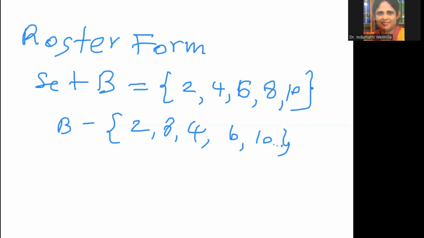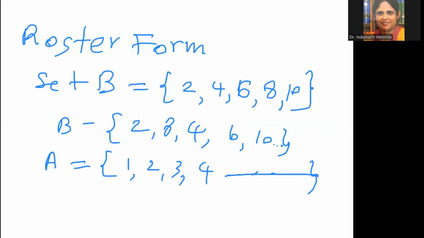Where x is the set of natural numbers, we can represent that set this way, right? {1, 2, 3, 4, ...} then we can put the dots. But if our set is the first 4 natural numbers, then no need to put the dots. Then this is our set.